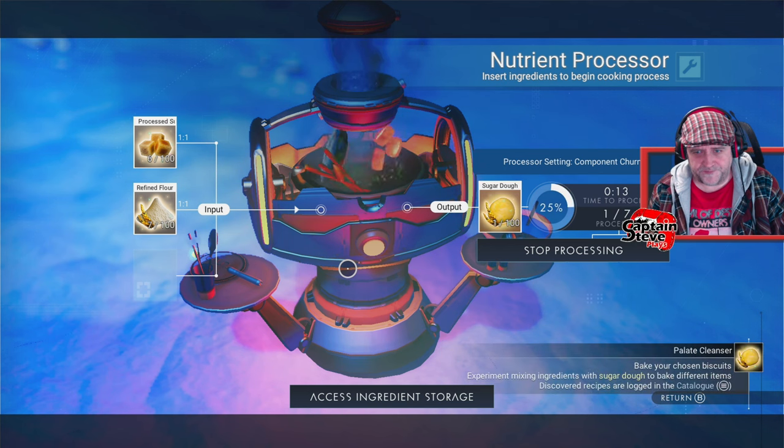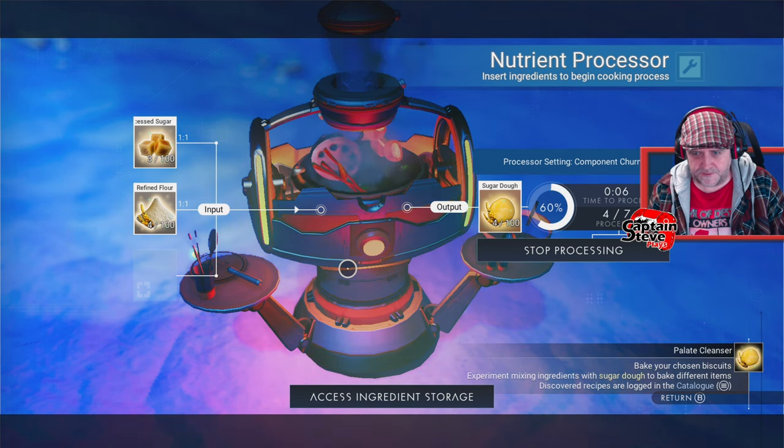Okay. Bake your chosen biscuit. Experiment mixing ingredients with sugar dough to bake different items discovered... Okay.